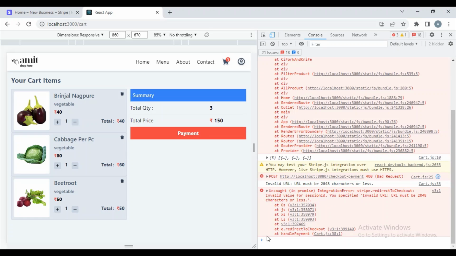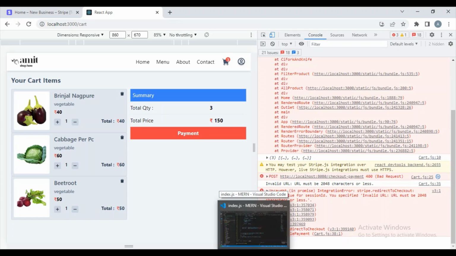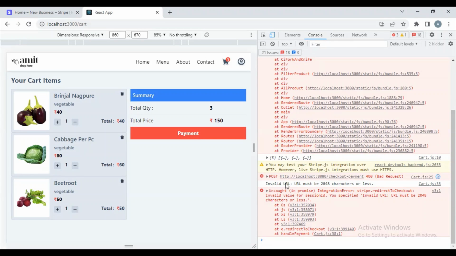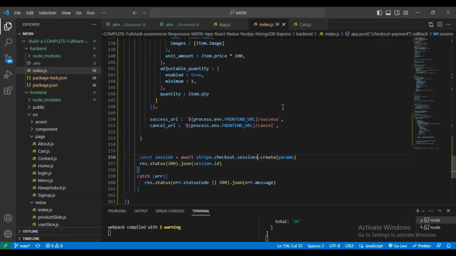Okay, why is this giving me the error? Here see, invalid URL, must be 2048 characters or less. Okay, I think I did not give it properly. For that let me go again and check here.